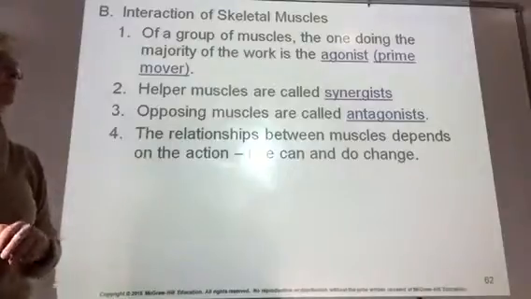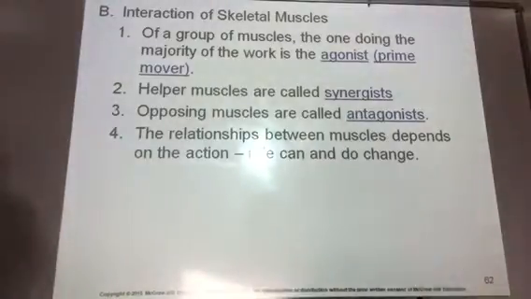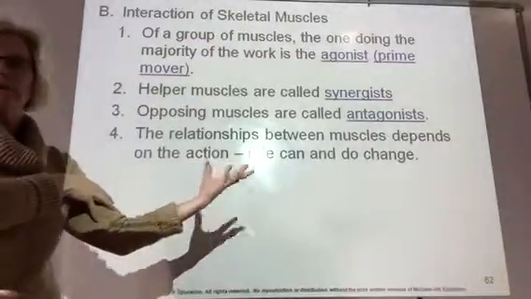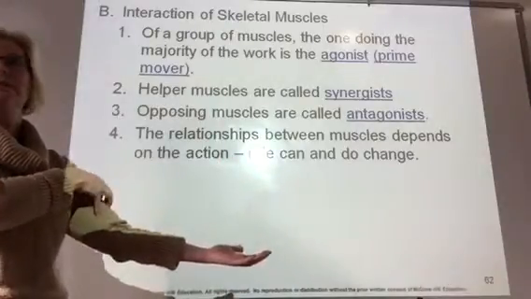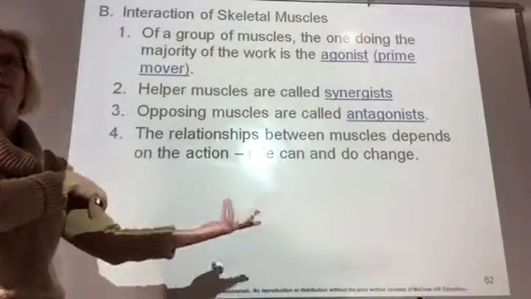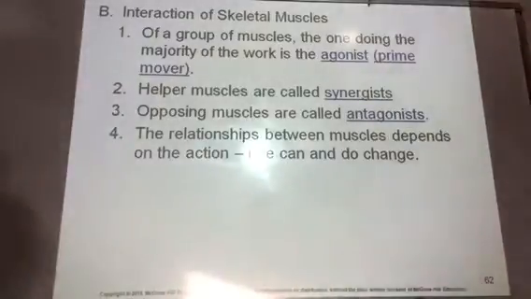Relationship depends completely on the actions of these muscles. The roles can change, so my biceps might be an agonist when I'm lifting my arm, but if I'm maybe just moving my fingers or something like that, my biceps may be a synergist and just be a helper in that situation.